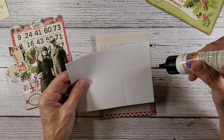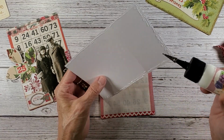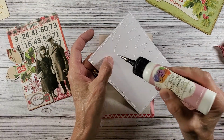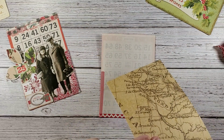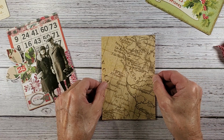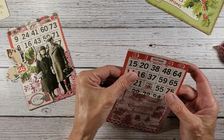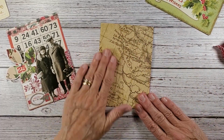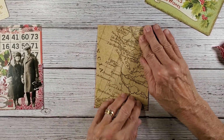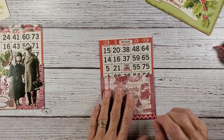I have other projects. I was talking to my girlfriend today and she asked if I had any big projects going on for the holidays. Wanted to know what I was doing as far as paper. I told her I have nothing in the works. I feel like I'm behind the eight ball. I'm making my daughter-in-law some Christmas crafts, and I want to make my girlfriend a decoupaged box. So I'm just going to really have to put the pedal to the metal and get moving on all this stuff.